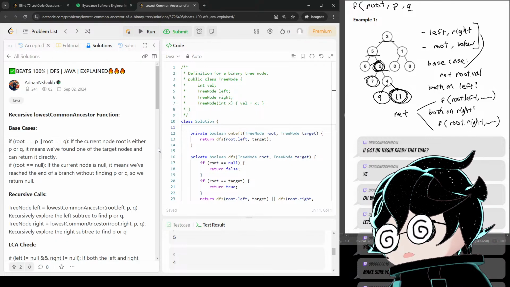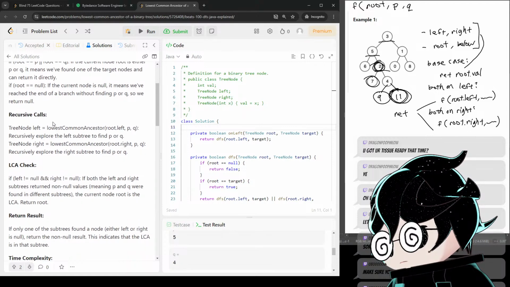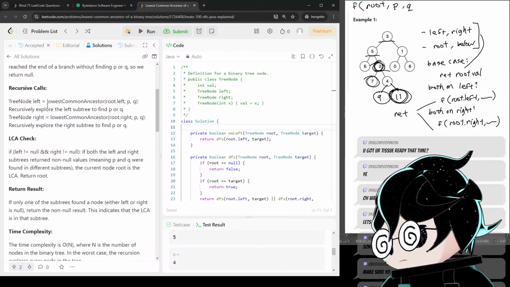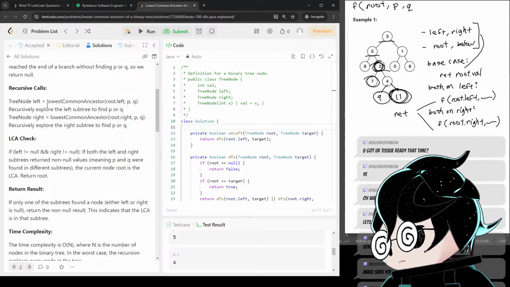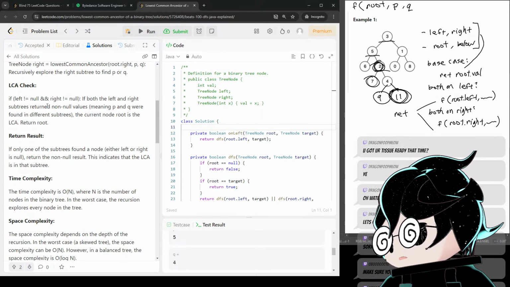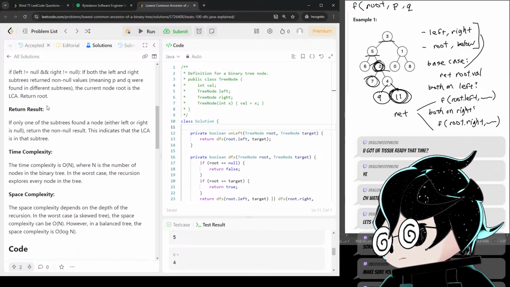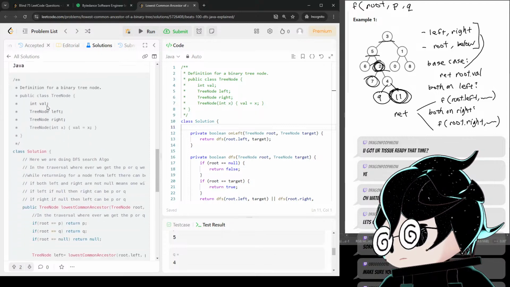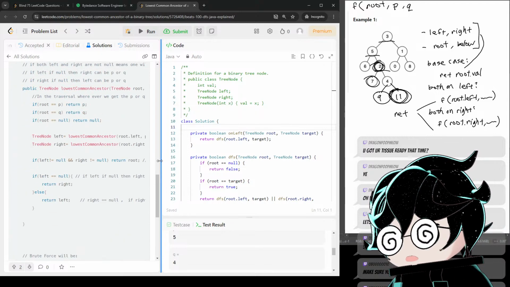Oh, Java DFS beats 100%. Oh, this is really short.